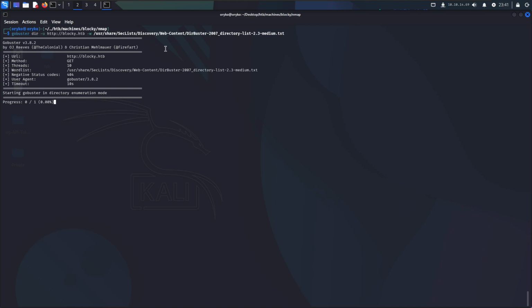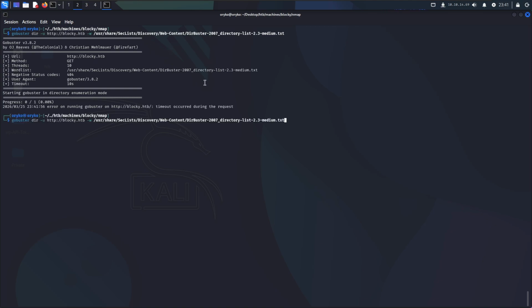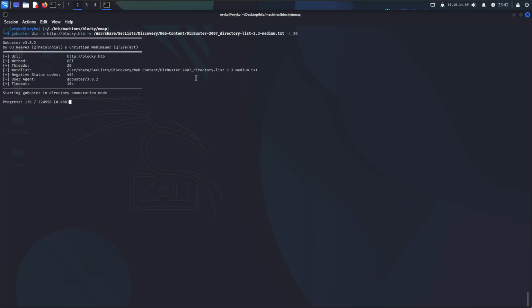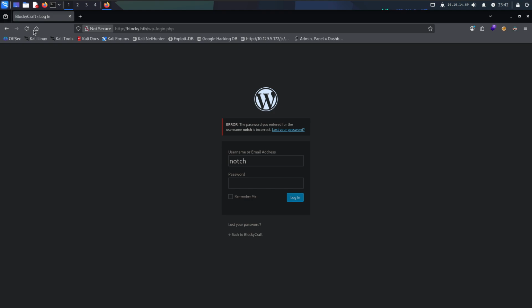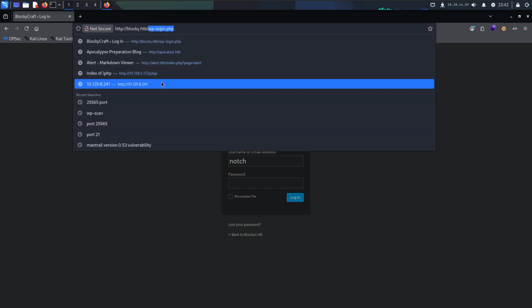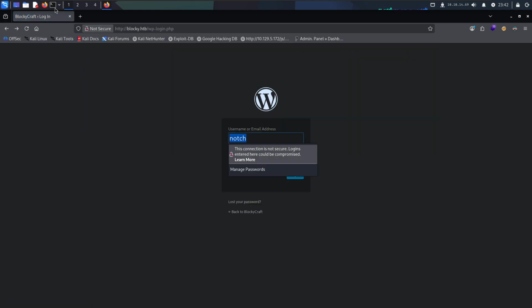And it doesn't work. Okay, let's see what's the problem. Let's put 20 threads. Well, also the machine is going slow. I don't know why it doesn't want to load quick.